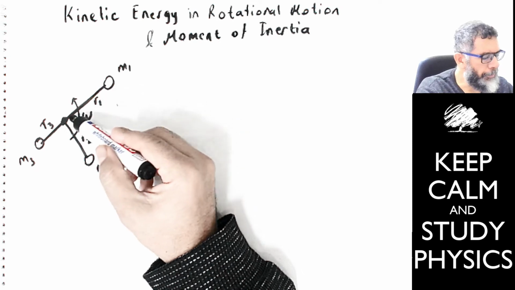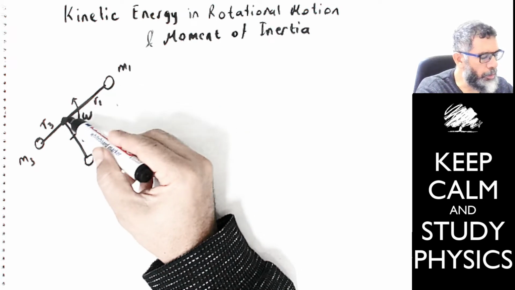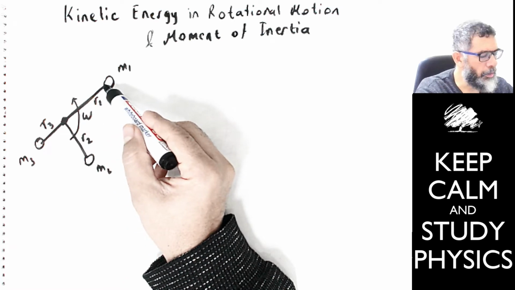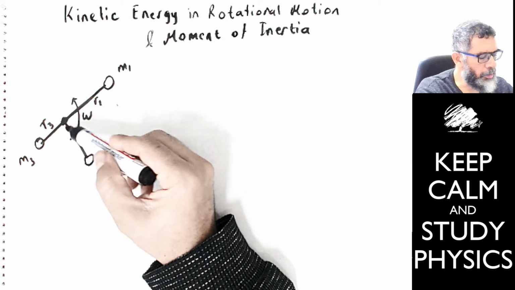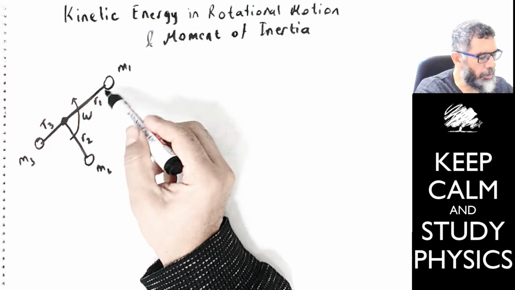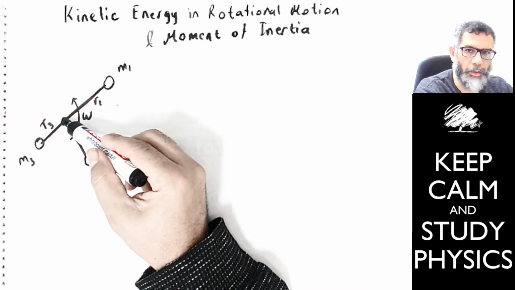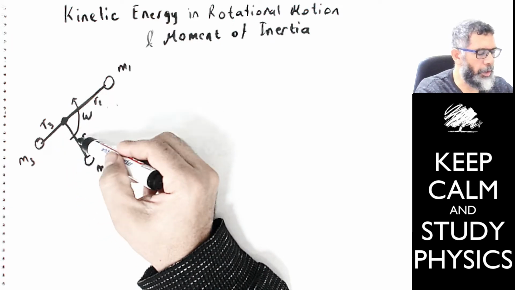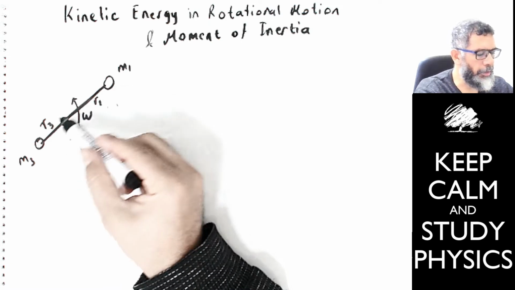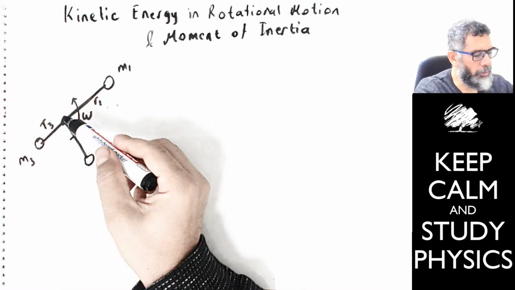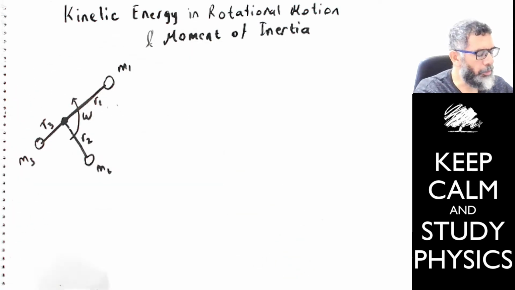Suppose there are rods, rigid rods, whose masses you can ignore, that connect every mass to this rotational axis. So these rods are fixed. These rods are just connecting all masses to the rotational axis, the point of rotation, and they are fixed. They're not changing the angle in between them. And the whole system is together rotating around this center of rotation.